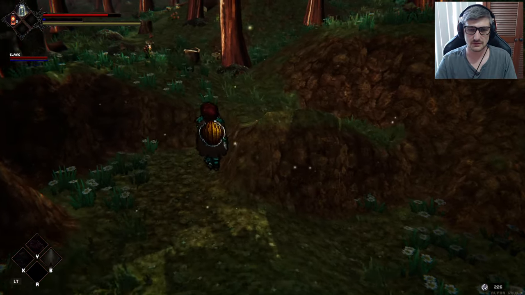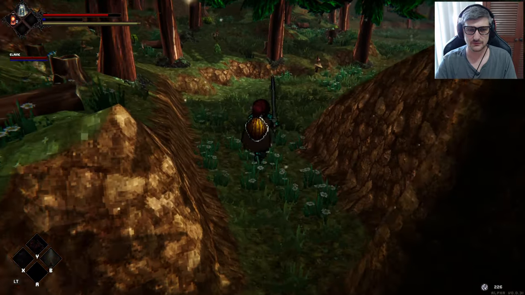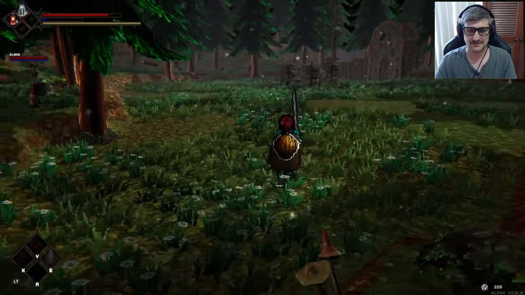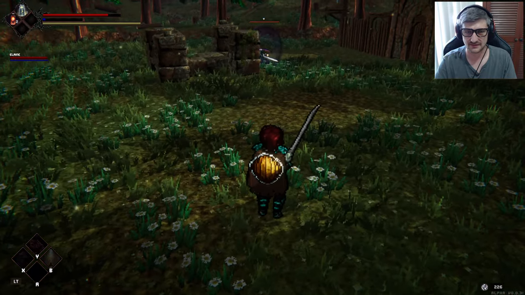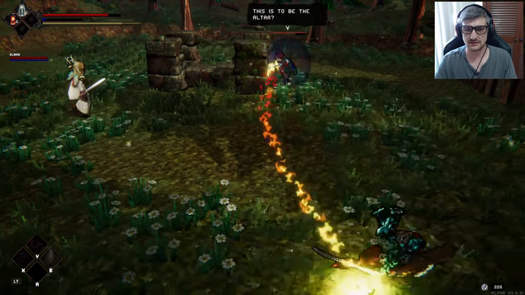Still a lot to explore over here. I do want to go back to the hidden path, and I do want to see if we can go get that item back at town, but this seems like some big fight arena or something. Or something big's happening here. Yeah, there's a guy with a big shield. This is to be the altar.